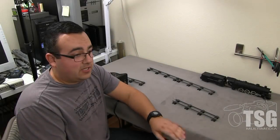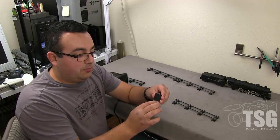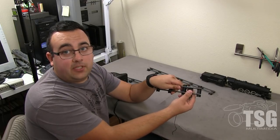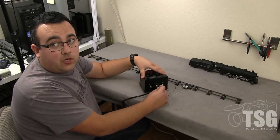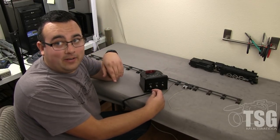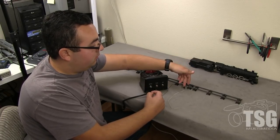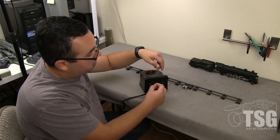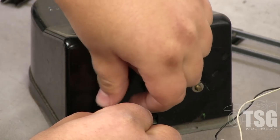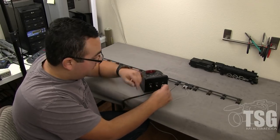So the next thing we're going to talk about is connecting the transformer to the track. You should have one of these track terminals. It's really simple — you take this little metal piece on the outside and that goes against your outside rail, then this snap snaps up on the inside rail. Now we're going to connect the track terminal to the transformer. You'll have two wires coming out of here — they could be any color because usually the original wires are long gone. From the factory you had a black and yellow wire, but here we have black and white. The important part is that on one side of the track terminal it says 'base post' — whatever wire is in there goes to the jack on the transformer that says base on it.